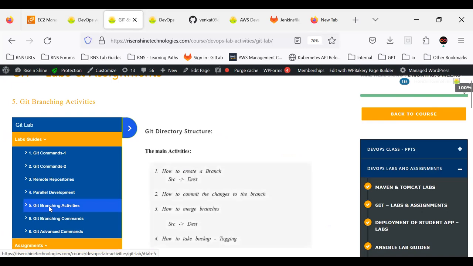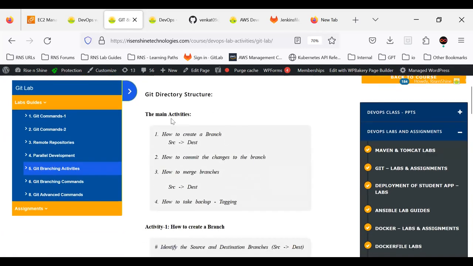Next, branching activities. We are concluding the main activities from the Git directory structure. How to create a branch is one activity. The second is how to commit the changes to the branch, and how to merge a branch. That is, identify the source branch, which branch's code you need to take, and to which branch you need to merge it.